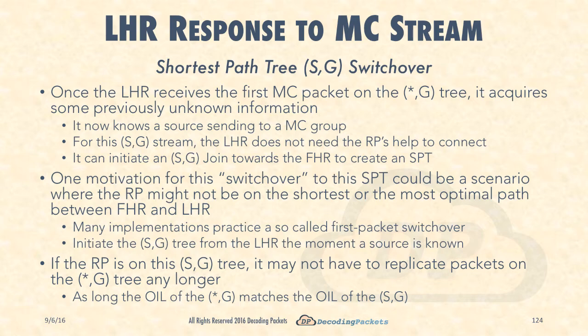Whatever were the means of that, there is a multicast packet now following the star comma G tree, and it eventually reaches an LHR, where there were IGMP joins or IGMP membership reports from the receivers. This first multicast packet, as it is processed by the LHR, provides the LHR some very important information. So remember the whole reason for having a rendezvous point in sparse mode. The reason was that the LHRs, or the last hop routers, are not aware of any sources to begin with. They're aware of all of the interested receivers.